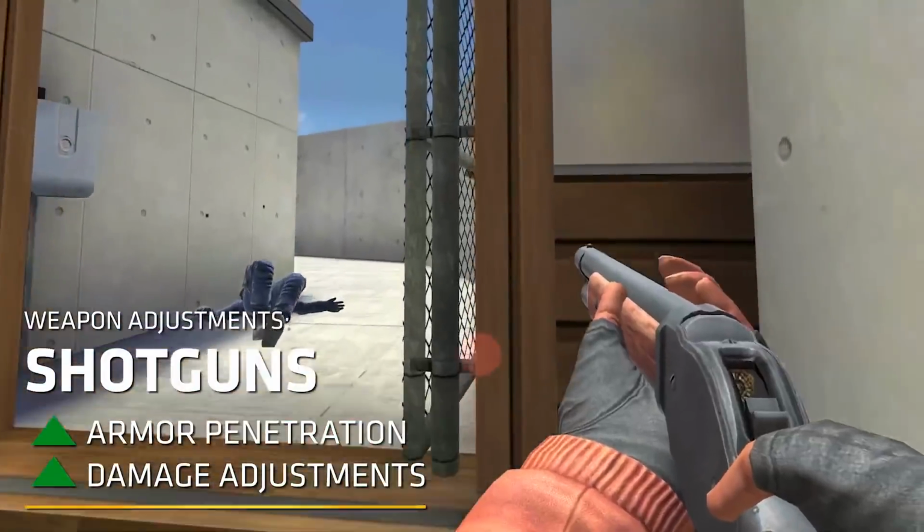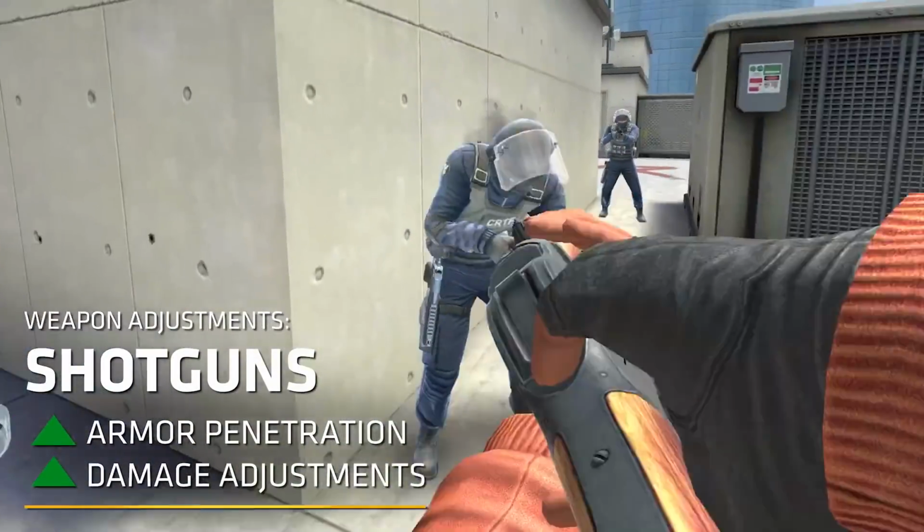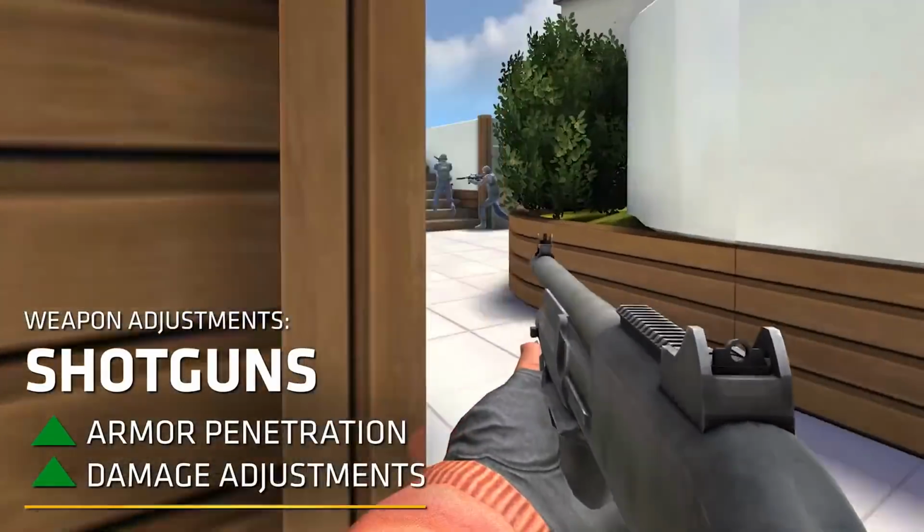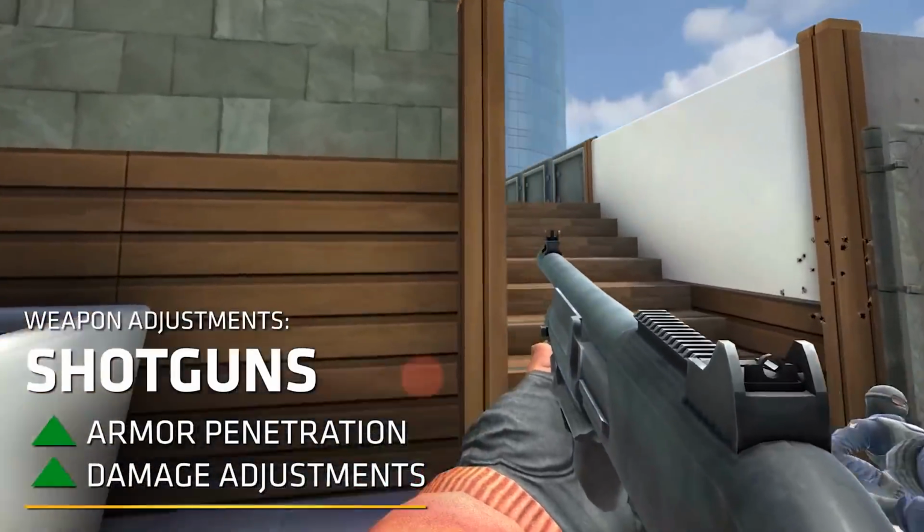And lastly, shotguns, massively underutilized due to their inconsistent damage. Now they will penetrate armor better and have more consistent damage. Better watch out those corners.